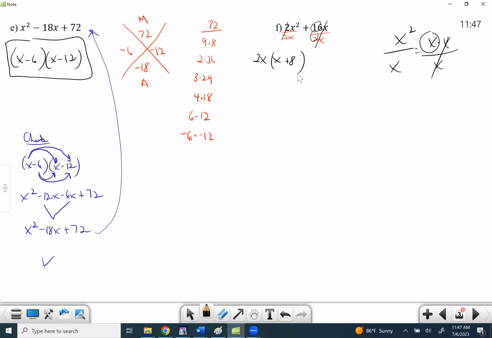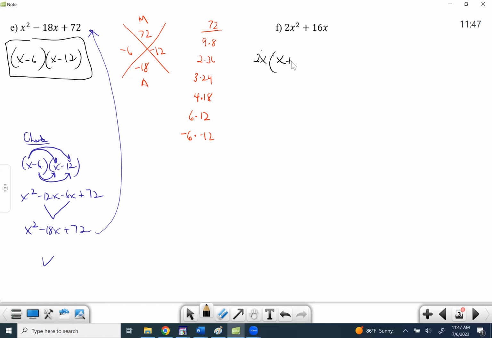I'm not sure that's the way that I learned how to do it when I was younger, so I'll show you the way I learned also. But a lot of students really like this method of just dividing by whatever it is you're taking out. Another way you can do it is to think, okay, if I distributed, what could I multiply by to get this back? You can see we already got the 2, but we need an x squared. So that means we're just going to need one more x here, right?